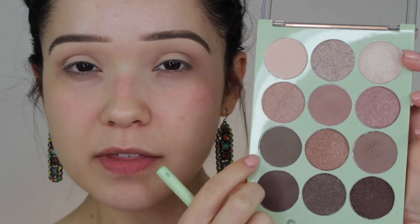So I'm just kind of placing the color and diffusing it. I do like that this brush is soft and it is helping me really work with the product and blend it out really quickly. So that was Rose Clay. I'm gonna go ahead and go in with that Deep Taupe and see how deep it is. In case you're wondering, their fluffy brush is E02. I don't know if they sell these on their website or if they're going to, but I really like their brush quality. I go in with a more dense precision brush, and with that chocolate brown shade, this is the Bronze Gleam shade, to do a soft brown, and if that one is not dark enough, then we'll go in with that darker brown because I do want definition.